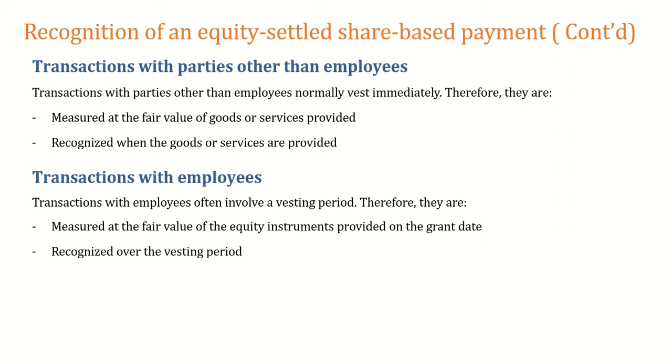Take our earlier example: there were 500 employees, and each employee was given 600 options. On the grant date, the fair value of the share option was 5 rupees, which is why we said 1.5 million. We should not recognize the 1.5 million in one go. Assume the company said that only if the employees work 3 years will they get these 600 share options. Then the 1.5 million expense must be recognized as 500,000 per year over the 3 year vesting period. We debit expense and credit equity the 1.5 million, but because it is vesting over a period of time, you have to recognize the expense also over a period of 3 years.